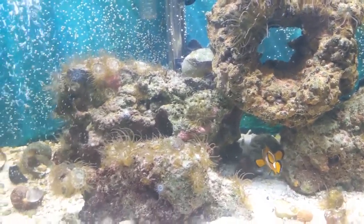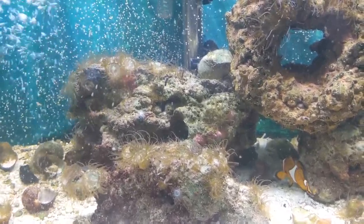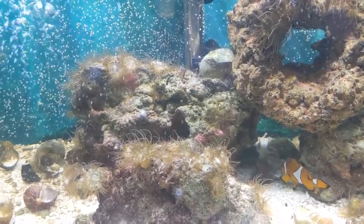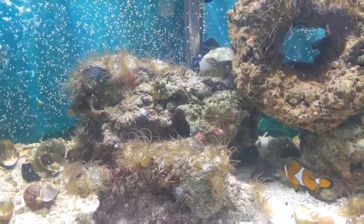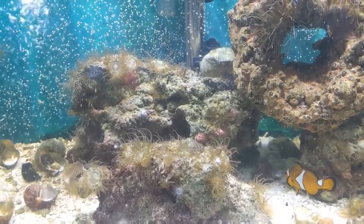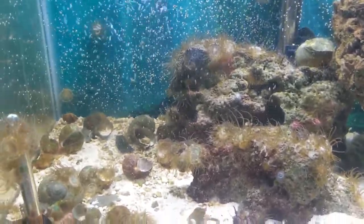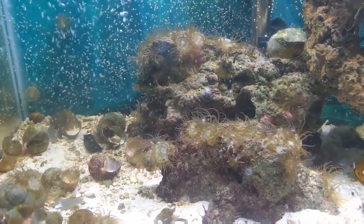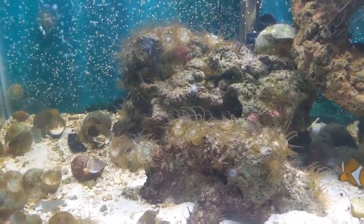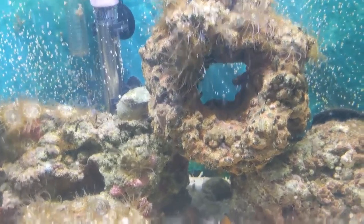But there are live rocks in here, and most of the critters, the stowaways on the live rock, were aiptasia. For folks who don't know, aiptasia is kind of a nuisance soft coral. The polyps that you see grow like crazy, and I've heard that if you get peppermint shrimps, they'll pretty much eat them all up, but I haven't really wanted to spend any more money on this tank.